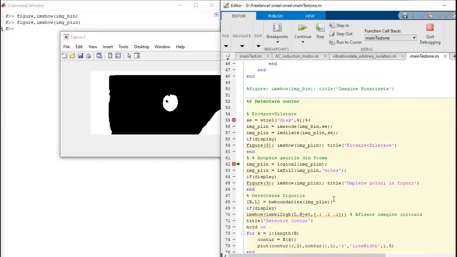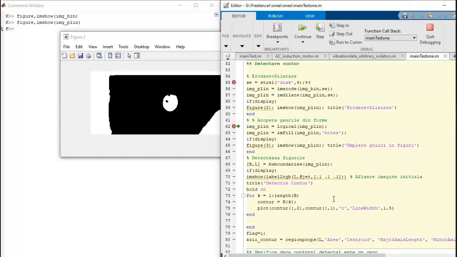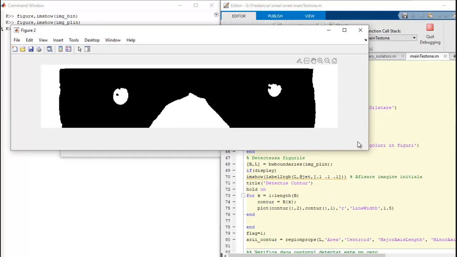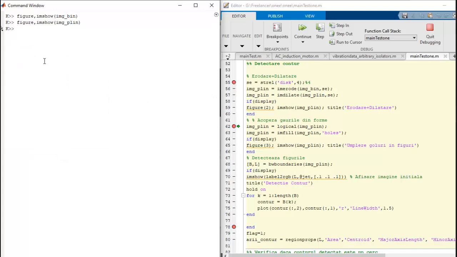Then we identify the image boundaries. In this step we need to identify the image boundary and detect contours. When you apply display equal to 1, what happened?